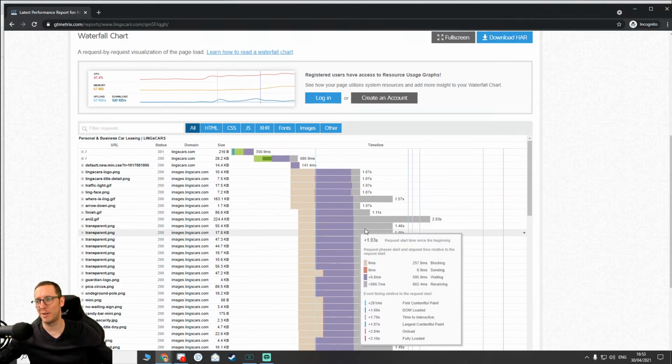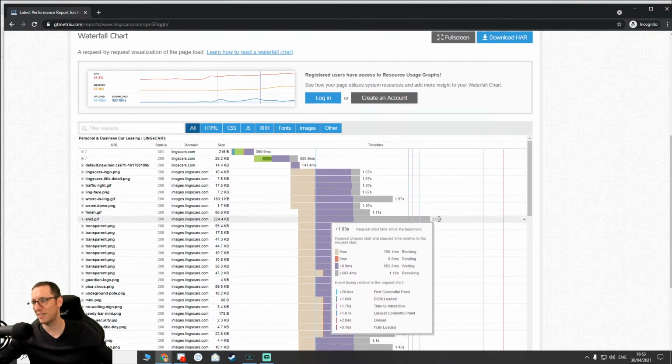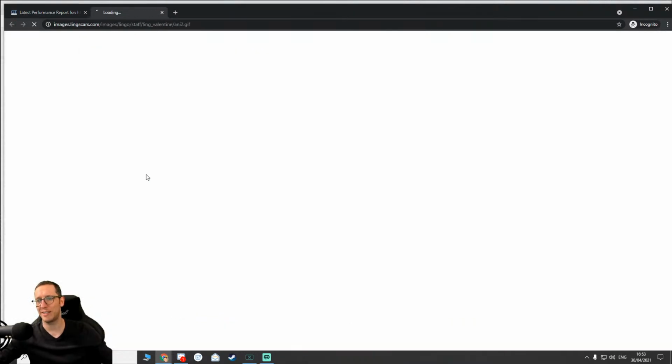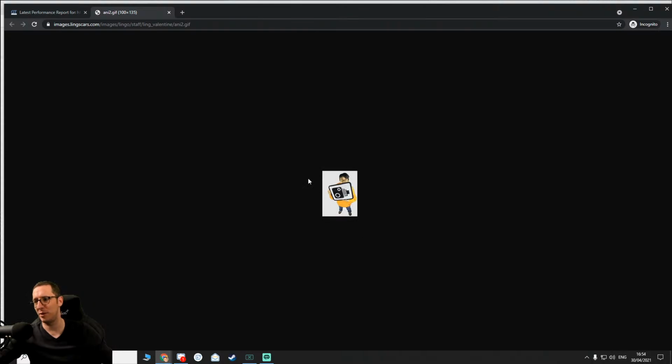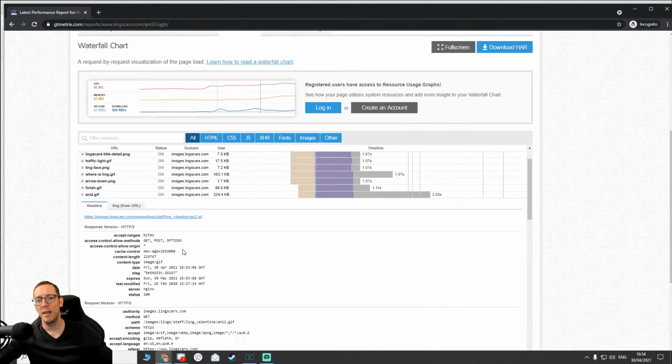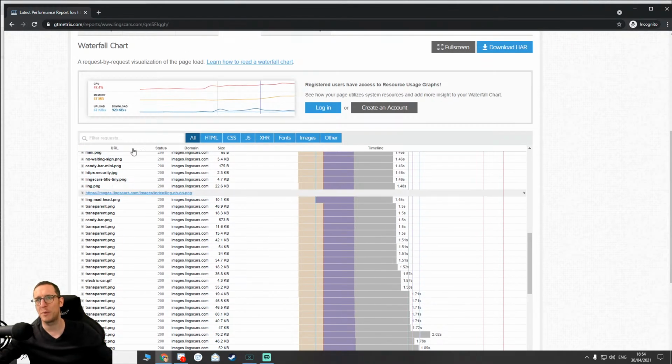Look here, for example. Okay, look, this image we can see takes 2 seconds to load, and we can see what image that is. And if we click on it, we actually get to see it's this here. This takes 2 seconds to load. You can use it with React Native. It's little things like this that you can look at to say, well, how can I increase this? How can I improve that? It might be something I didn't know. So you might get an error with something that's not working.